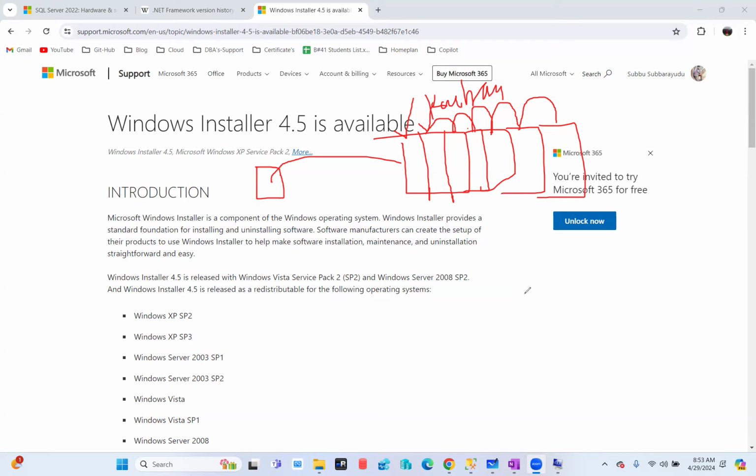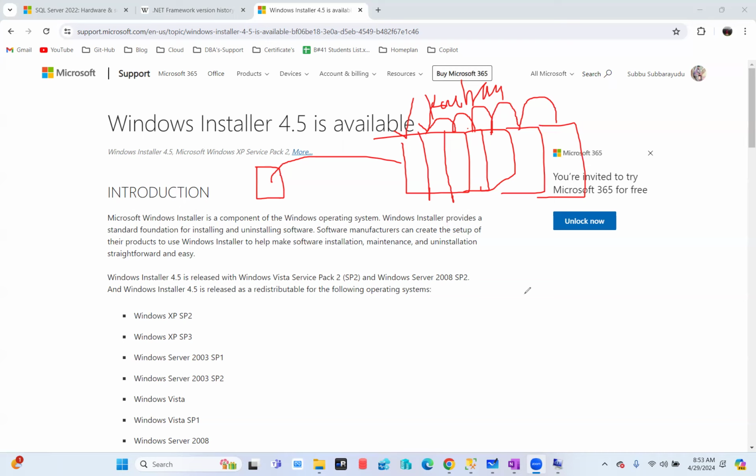Subbu, actually, I used to struggle with the sequence between SQL Server and SSMS. Which one do I need to install first, which one second? I have observed that I am still not able to recognize the exact sequence, if it exists. If I install SQL Management Studio first and the services later, something is not working, and vice versa. No, sir.